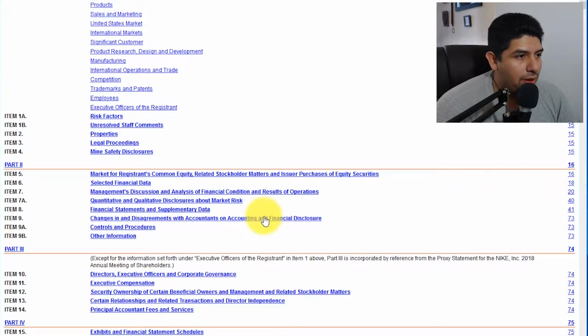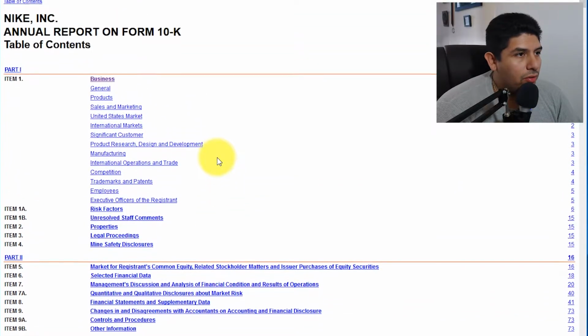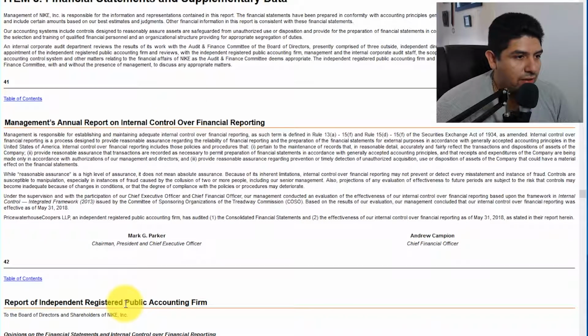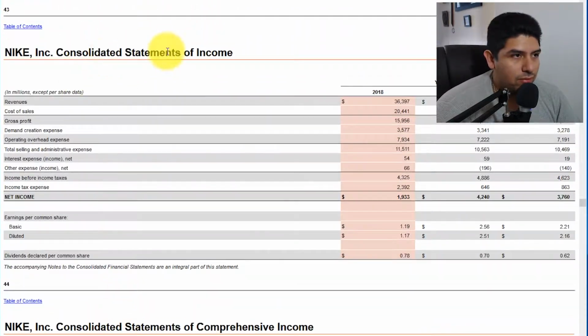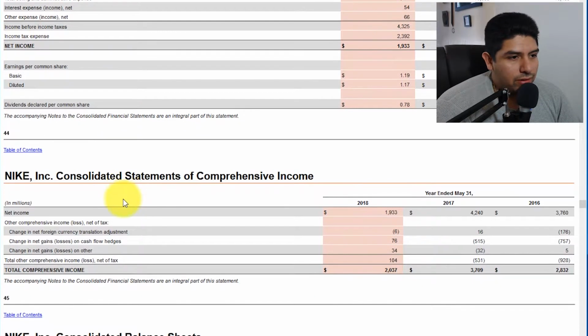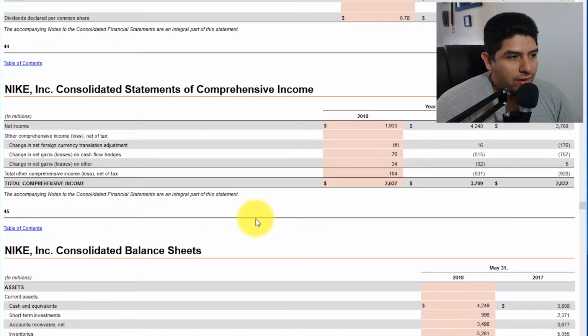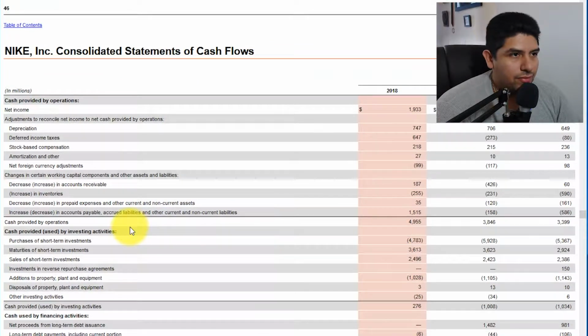You read that. You go back to the main page, and then you want to know the financial statements. It's the same thing. Then you go down, boom. This one says statement of income. They all have different names, but the same setup, same format. Not easy to read, but once you get used to it, it's easy to read. They have different kinds of comprehensive income, but then balance sheets, cash flows. That's super easy to do, guys.